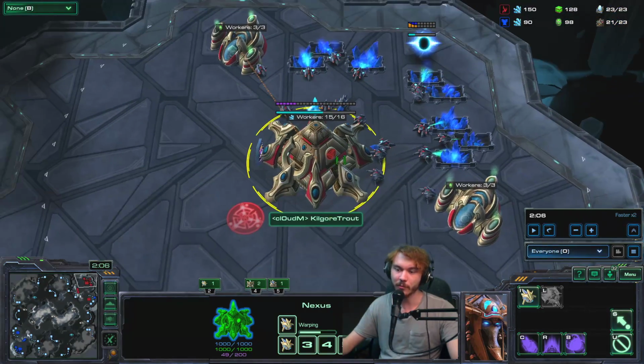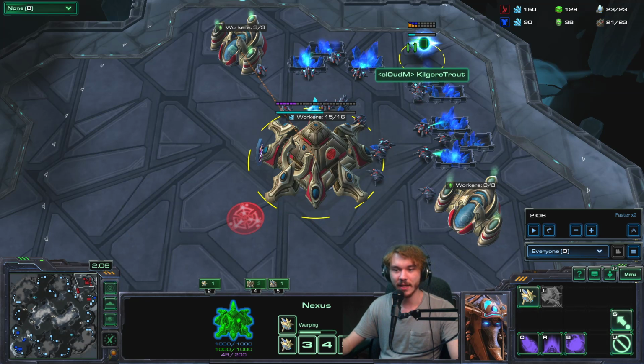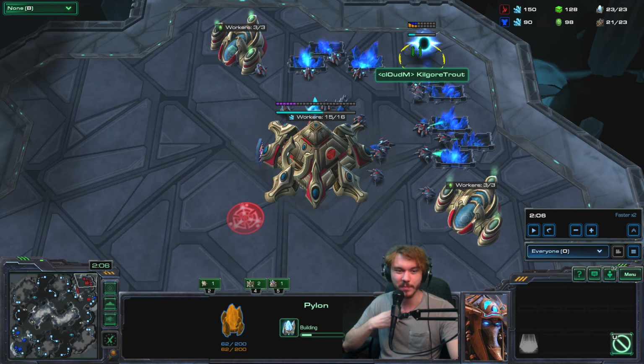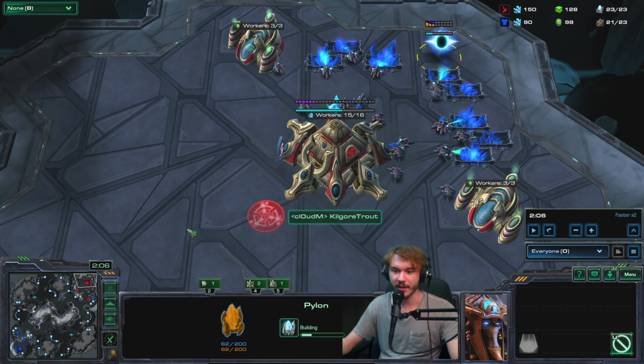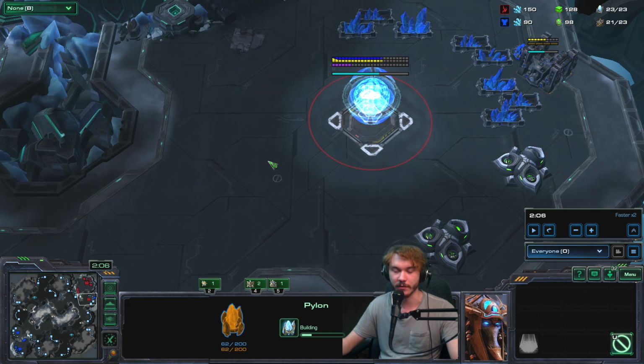Yeah. Second thing right now, real quick. Second pylon for Protoss versus Terran: don't get it at the back here. This is more or less a PvP thing, because you kind of want to get those shield batteries really quick in case there's a proxy oracle. But against Terran, you do want that second pylon to be in the front for a couple of reasons.